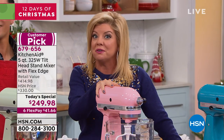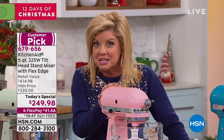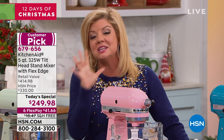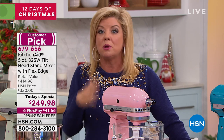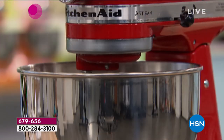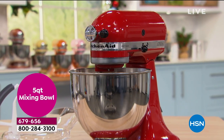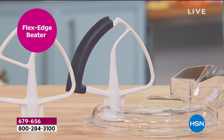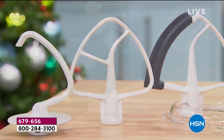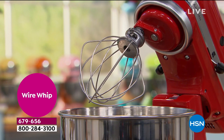Here's what's happening at this point — we are down to very final call in the white. If you like the white, we've been counting it down — maybe a couple of dozen at this point. The silver has also been very popular. The point is, this is something you've always dreamed of. There aren't a lot of appliances that women and men of all ages, who have seen a KitchenAid in a high-end store, didn't dream about. This mixer is like a dream come true for everybody. This is your day. Only here at HSN with FlexPay, the free shipping, the color choices — the value we're bringing you is the best value in the country. You're not going to find any better value than this.